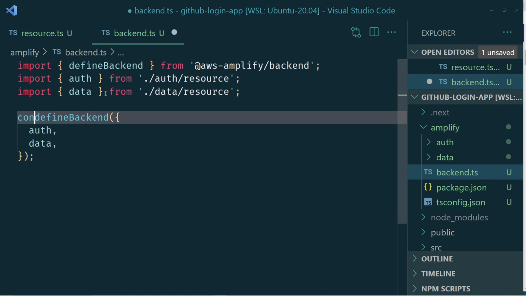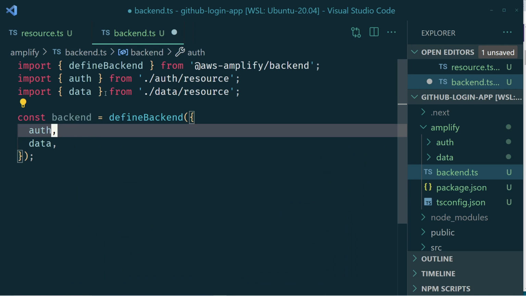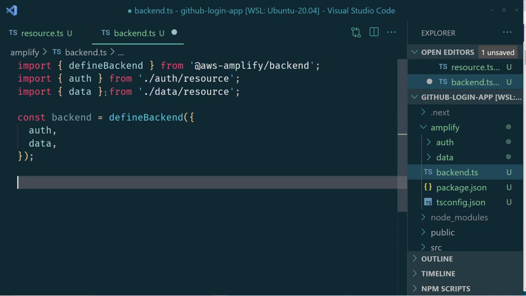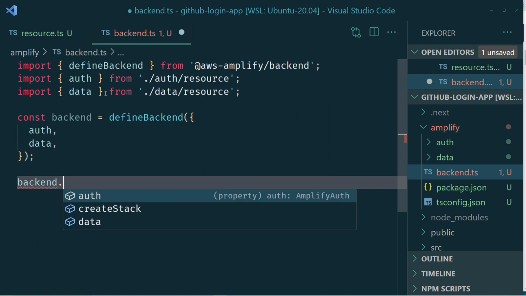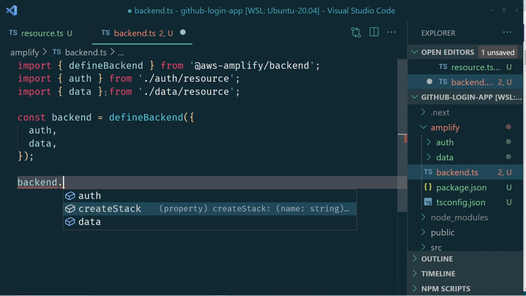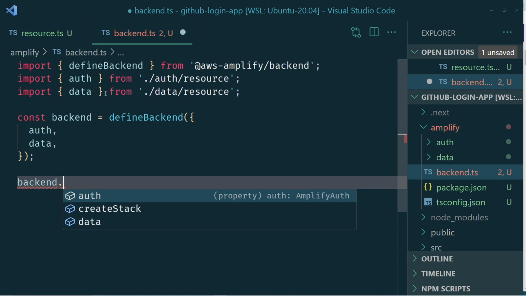Now, one thing we need to do is create a hosted UI. So I'm going to create this variable called backend. And what's really nice, this is all typed. Underneath this Amplify folder, everything we're doing here is basically powered by CDK, which is the Cloud Development Kit for AWS, which allows us to create infrastructure as code. And so we can get access to these resources and add additional stacks if we want. We have a create stack here, and we can create our whole backend.